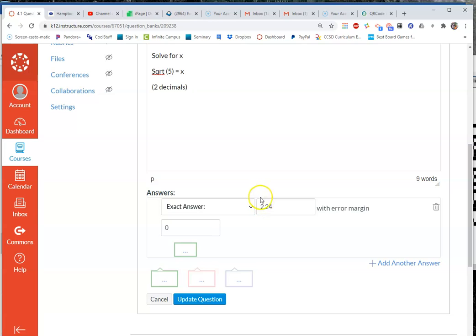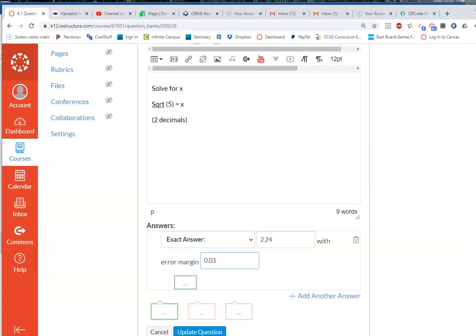But maybe you're kind enough to say, well, you know what? Let's put a little margin of error on that, of like 0.03 or 0.01 or 0.1 or whatever. And what that would do is it would basically tabulate a range of error that is acceptable for you. And that's just a way to maybe ease up the decimals a little bit. But if you wanted it to be exactly to 2 decimal places, rounded to that spot, then you do not have to put a margin of error. But the margin of error allows for a slight change.